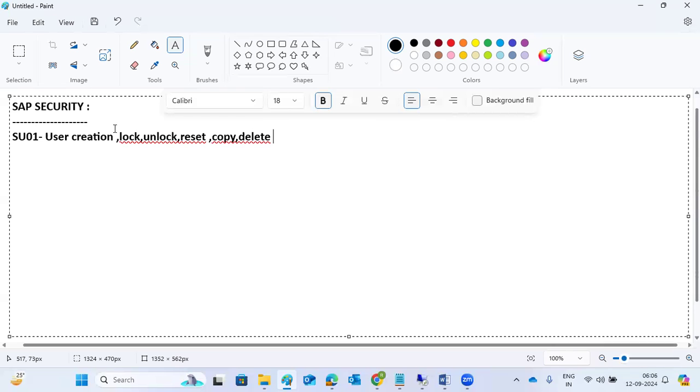Creating only the user is not enough; the user also requires roles. Why?